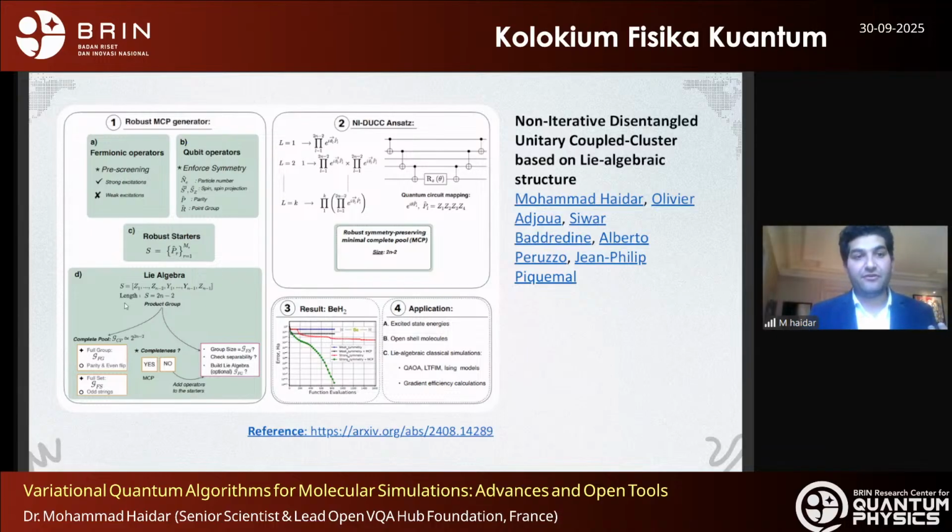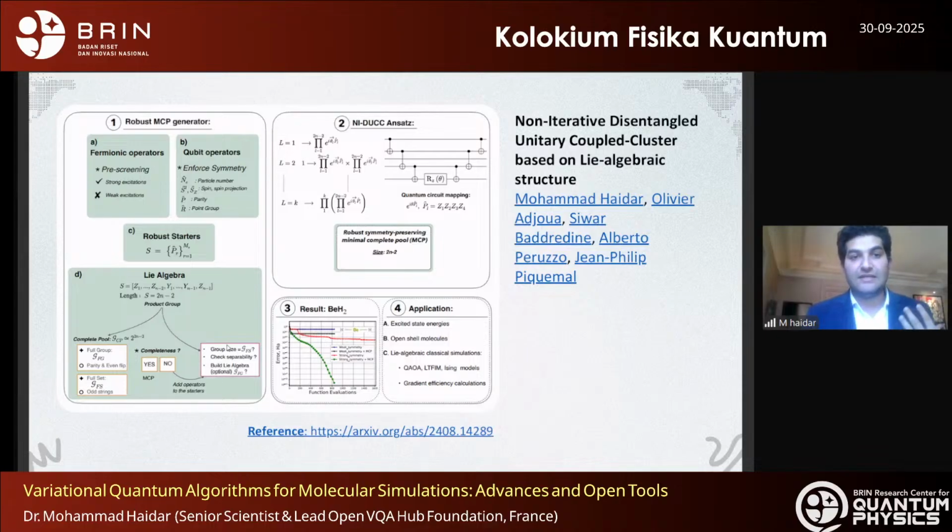And here there's a method for working with the full group and the full set in order to assure that we have fulfilled the condition of completeness or not. Does our minimal complete pool of excitations satisfy this complete pool, this full group size and full set? We need to add symmetry there because it reduces a lot of non-important excitations.